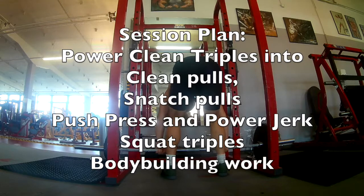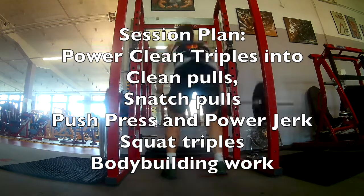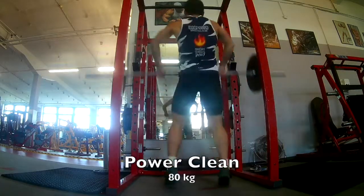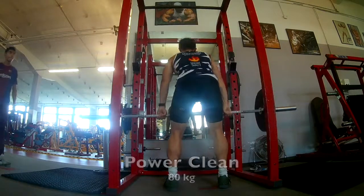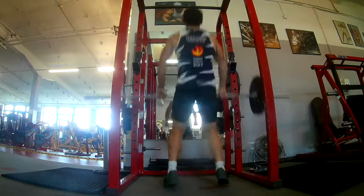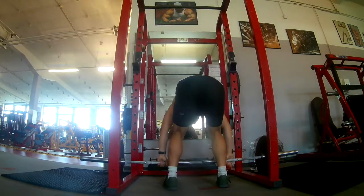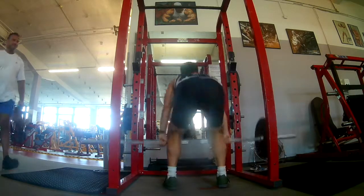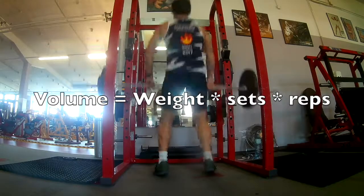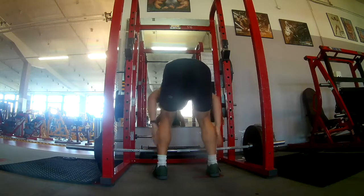This type of programming is heavily influenced by what Olympic weightlifters traditionally use. It is my weightlifting buddy who tells me that he lifts 20 tons, so it makes the most sense that I make this session according to what he usually does, just with less volume. And speaking of volume, the way I measure how much weight I've moved in this session is to multiply the weight on the bar by the reps, by the sets. That equates to the total volume.